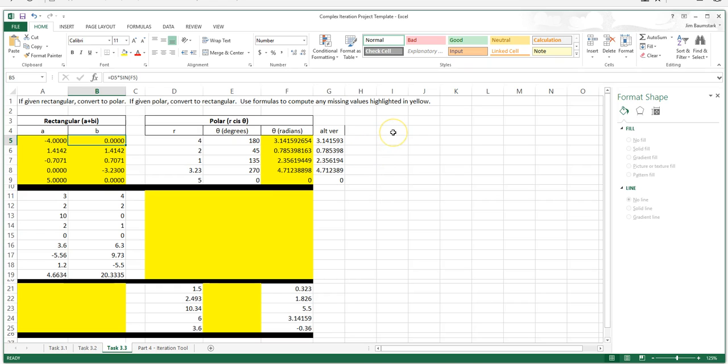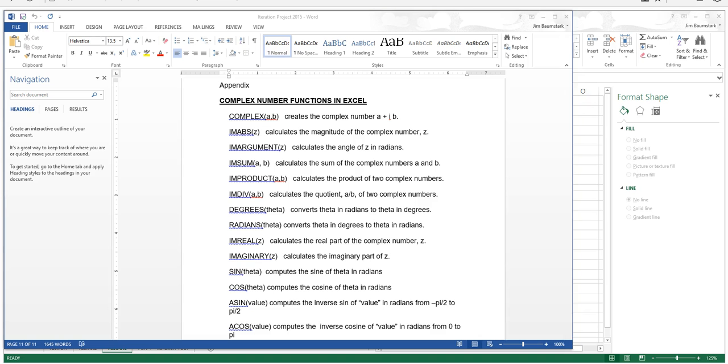If I wanted to make the complex number, that's something we're going to need to do, so I'm going to show you how to do that. Off to the right here, I'm going to create a little section called complex number, and go back to here, COMPLEX, which creates the complex number a plus bi. So that's what we're going to do here.